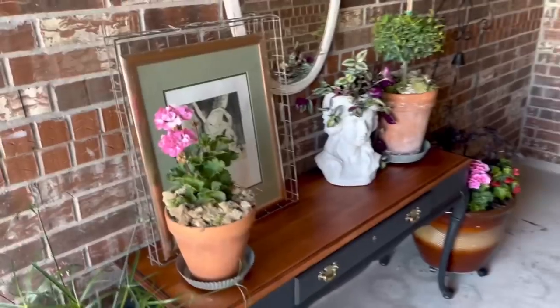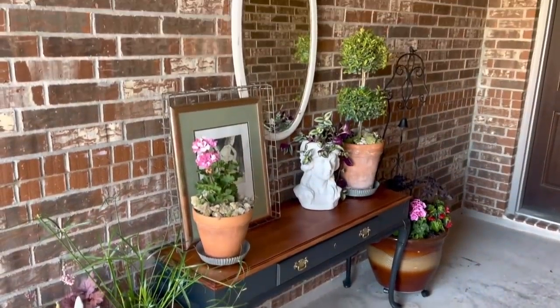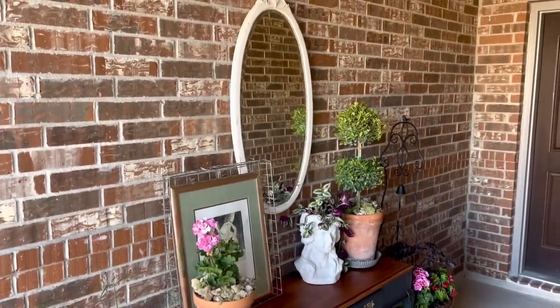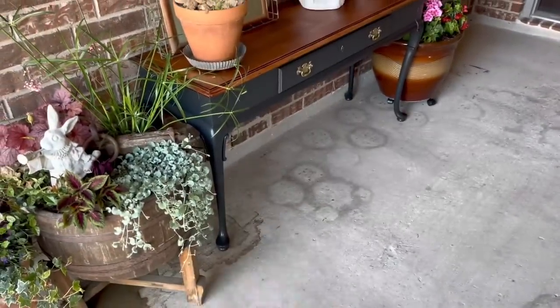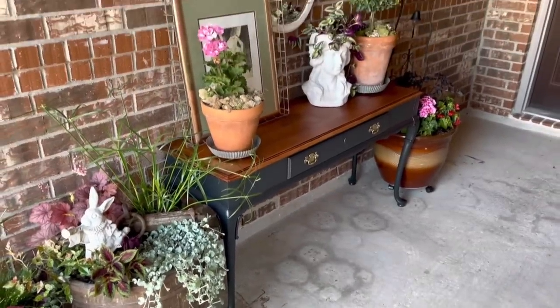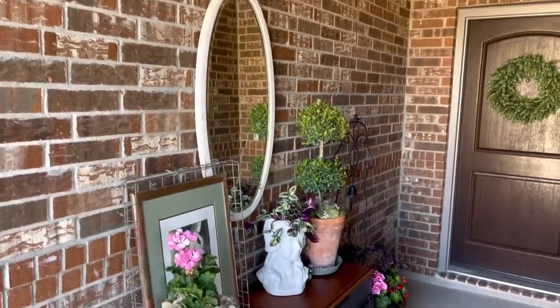But this whole area, I mean, look at that, y'all. Isn't it beautiful? And I can continue to add containers. It would be beautiful to lay some more containers under here. I've got a couple of things that might work really well, but I'm not going to add them at this point.